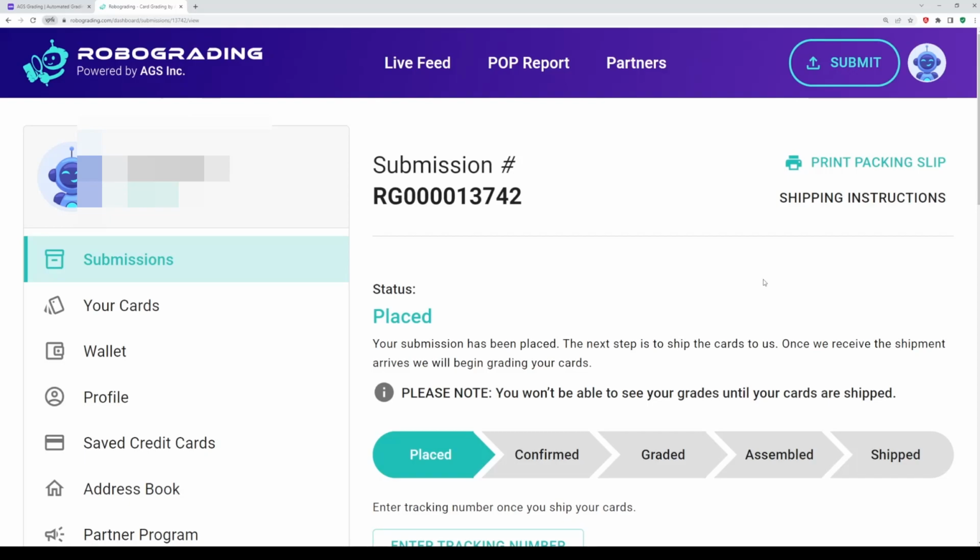Soon we'll have videos on proper packaging. I'm going to try their cleaning service. We're going to try their app. I know a lot of you aren't aware of that, but they have an app that tries to give you an estimate of what you could expect as a grade. There's no guarantee that's what the grade will be, but it kind of gives you an idea where your card may be if you really want to send it in or not. So keep tuned, and we're going to have some new content coming. Really try out everything AGS has to offer.